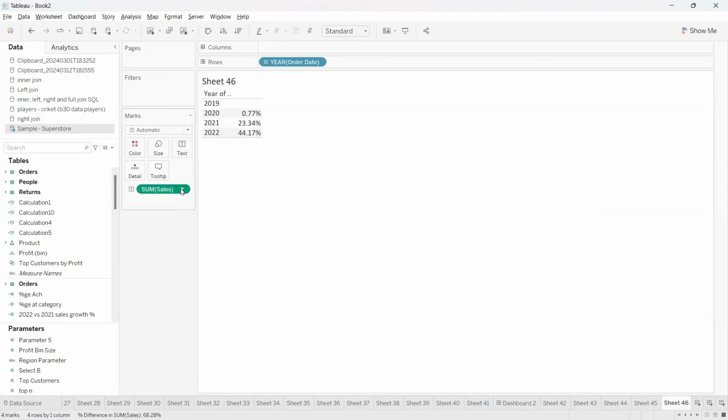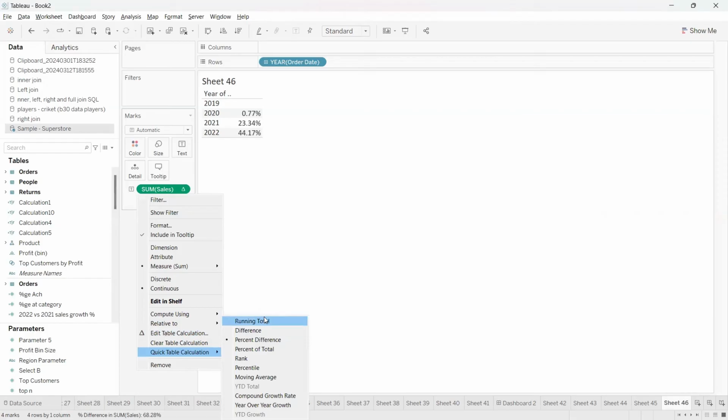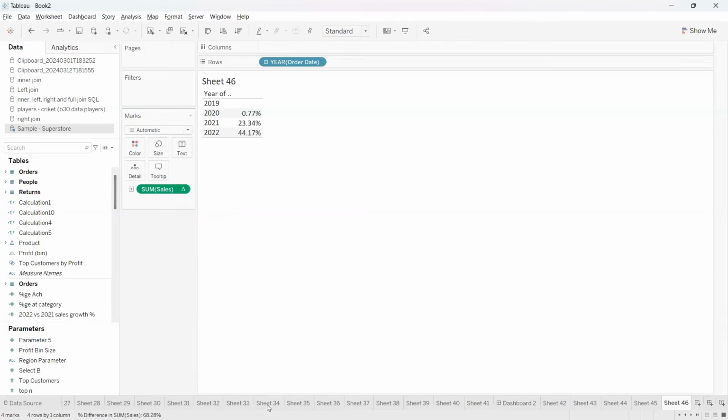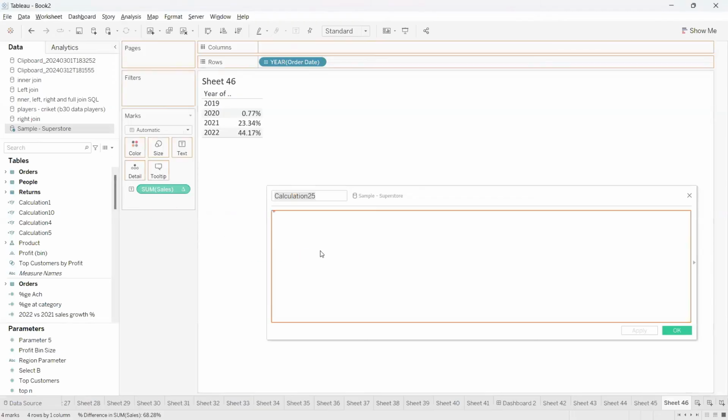And so this percentage difference, when you are having date fields, instead of going for the percentage difference option, you can directly go for year over year growth. Year over year growth means how many more sales we got this year compared to the previous year, in terms of percentage. Just simply click on this option. This will give you the same answer actually.